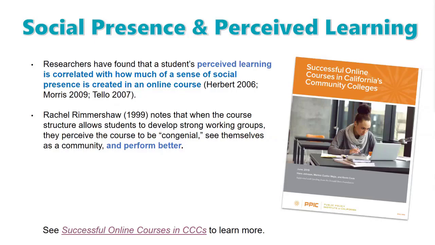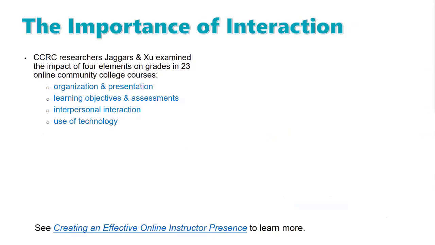I wanted to bring in one other study that has actually been cited a lot recently. It's gotten a lot of attention. It also focused on online community college students, but it wasn't limited to just California. It was a national study, although I believe it was a couple of colleges that were the focus. And so these researchers looked at the impact of 4 elements that are often cited as really important in online education. So they looked at these 4 elements, and they looked at 23 different courses total. They were all fully online community college courses.